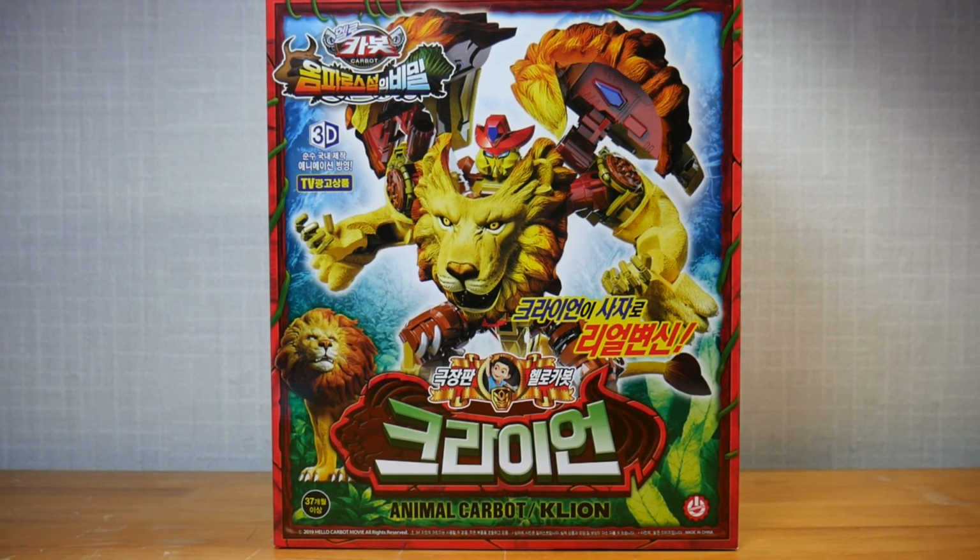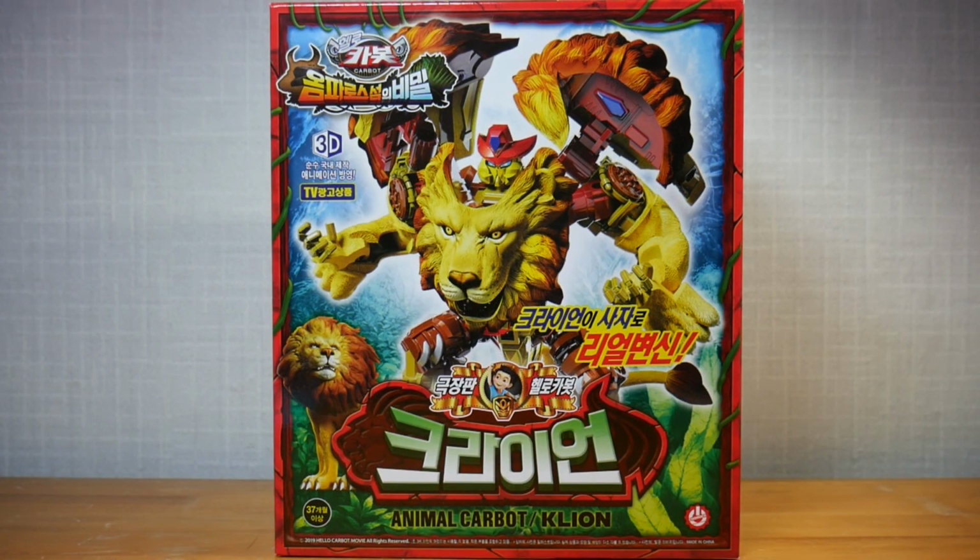This is KR Brickbot, and I'll be reviewing Helocarbot, The Secret of Omphalos Island, Klion. It was first released in January of 2019, and its retail price is about 48,000 Korean won. So, a quick look at the box.